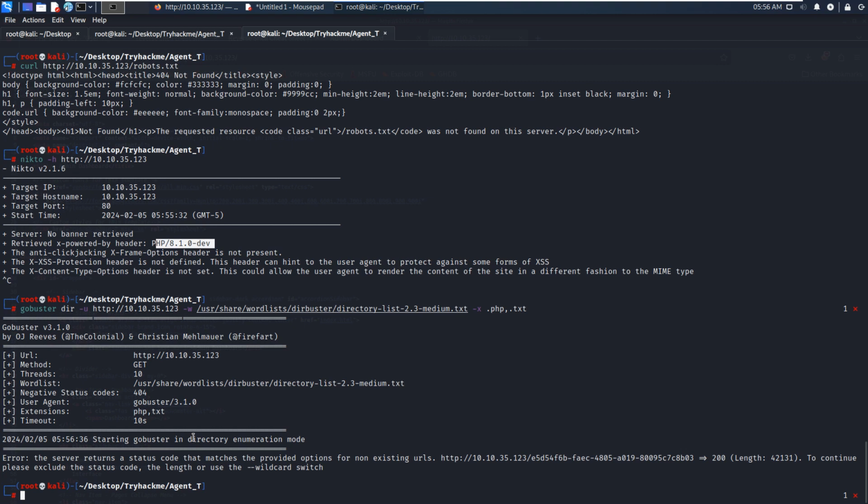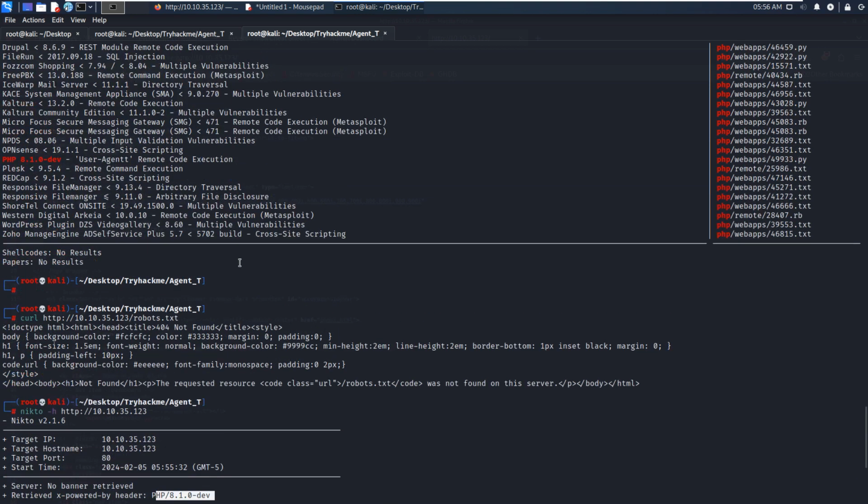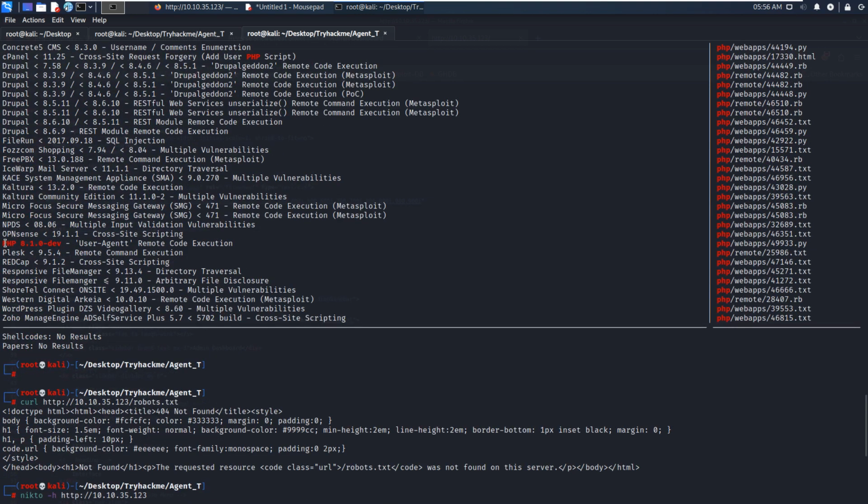So how do we proceed? As I mentioned earlier, we need to come to this exploit. If you want, you can get the exploit code into the working directory and execute it. But I can tell you, this code doesn't work very well, although we can get the initial foothold.